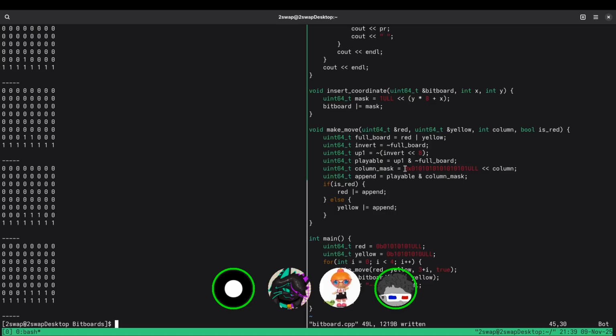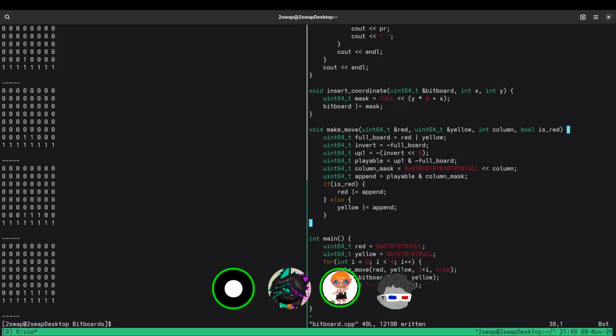I'll bet the dominating thing on the runtime is probably literally checking if it's red's turn to check or to append it to. That could actually be the chunkiest thing. There's a method to do it without a branch as well. Sure, you can just multiply by 0 and then write to both bitboards. You would end up writing the same thing back to the original, but it would be faster.